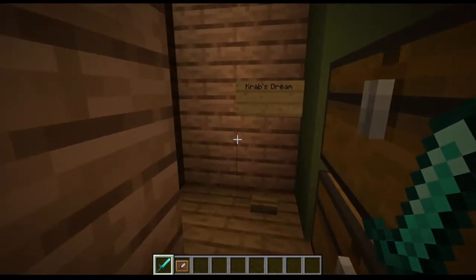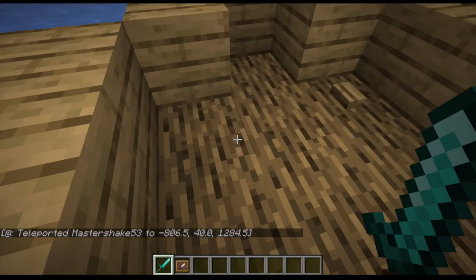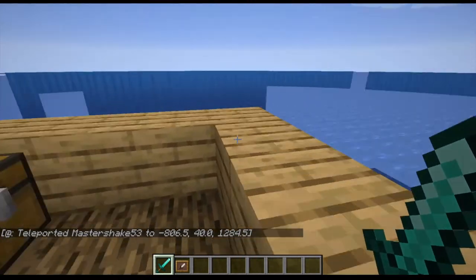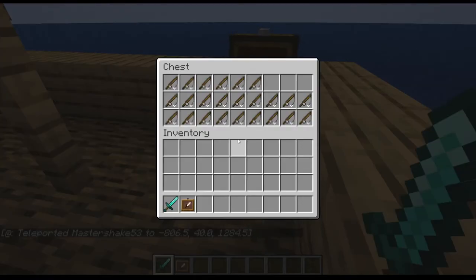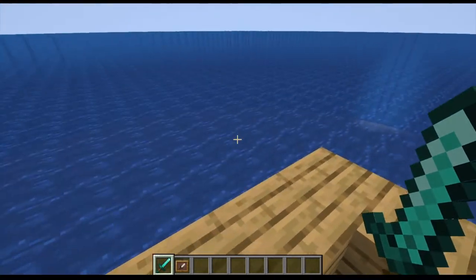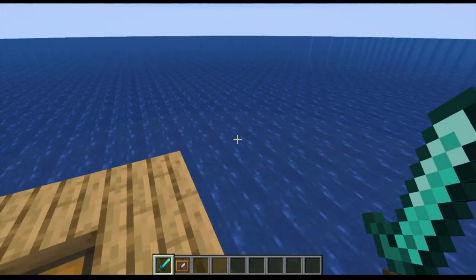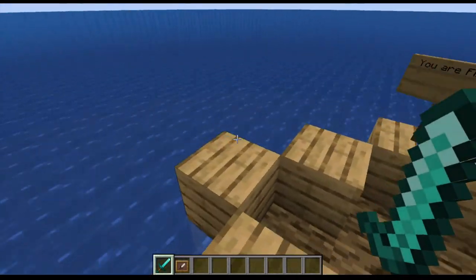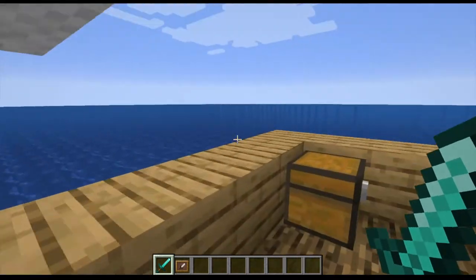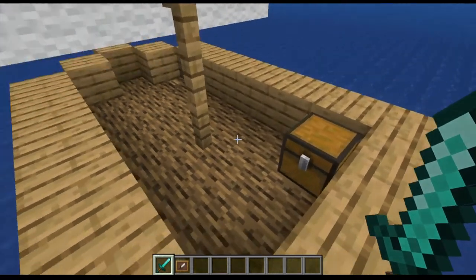Remember what Mr. Krabs dreamed of? Let's go into Mr. Krabs's dream. This is it — stuck on the ship because of the money-moving dollar, which SpongeBob and Mr. Krabs tried to catch. SpongeBob got distracted, was fired, and lost the dollar — the moving dollar. But he got a lot of pennies from it, so that's not too bad. That's the reference: when SpongeBob invaded dreams and went to see what people were dreaming of, and that's what Mr. Krabs was dreaming of.